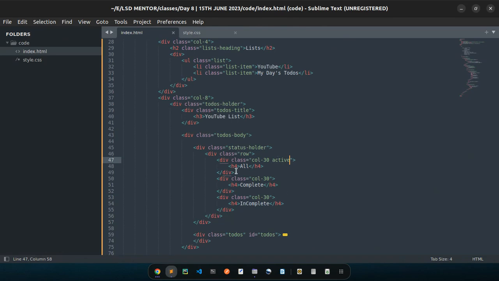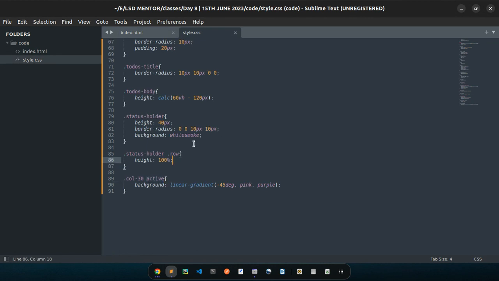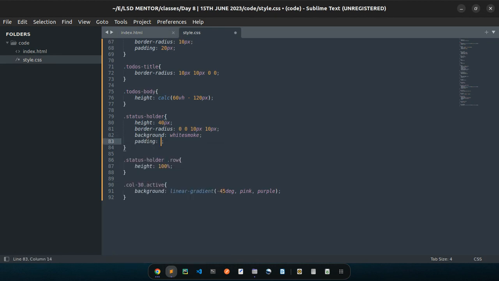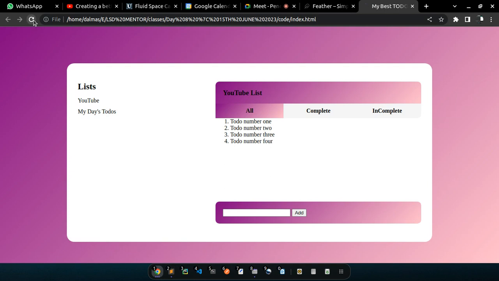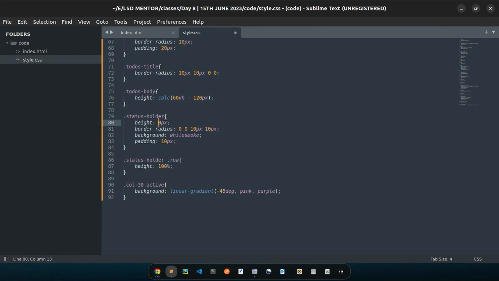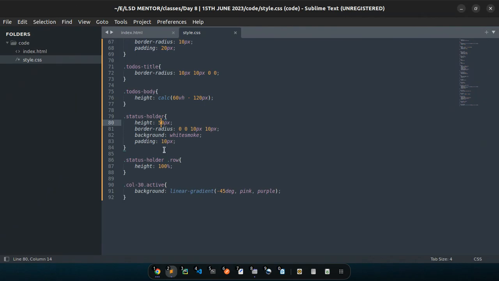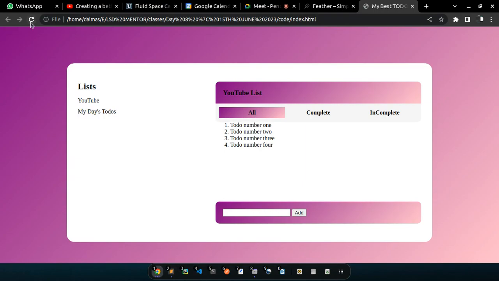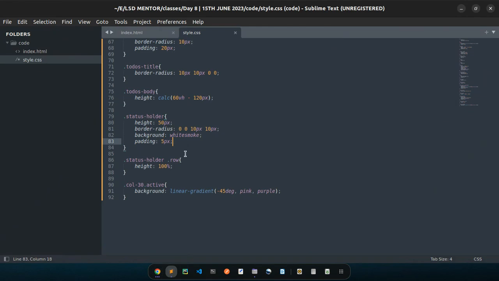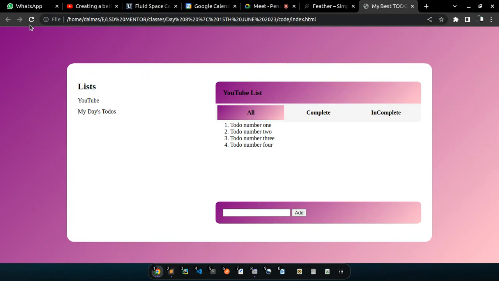I'm going to add some padding to this. So come here, find the status folder, do padding, and say 10px. Save, refresh the page. Now somehow everything is pinched together. Increase its height to something like 50 pixels in order to take care of the padding added. And also maybe reduce the padding to 5 pixels so that it adds up to 10 when you go up and down. And also when it's active, I'm going to change the border radius to 10px, something of sort. Refresh the page.